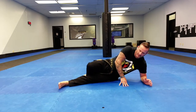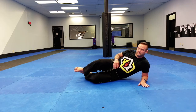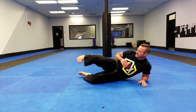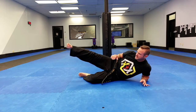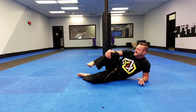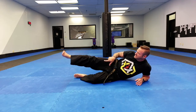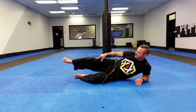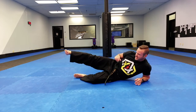All right. So again, I've got my forearm and my elbow. My other leg is on the floor, but not really on the floor, so I can pivot, right? And my top leg is doing my side kicks this time. All right, ready? And go for it. Side kick, pull back. Side kick, pull back. Again, you can go fast. You can go slow, but that knee has to go from here way over here, and it has to come back to here. If my knee is staying here in front of me, what kick am I doing? That's more of a round kick. We don't want to do that, okay? So keep going. Good side kicks for another 10 seconds.